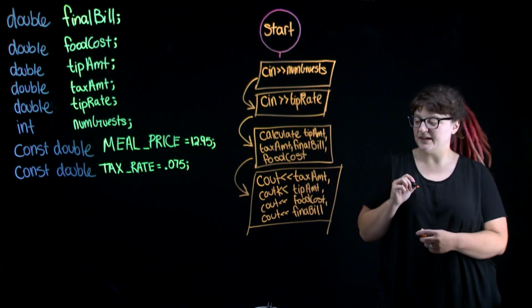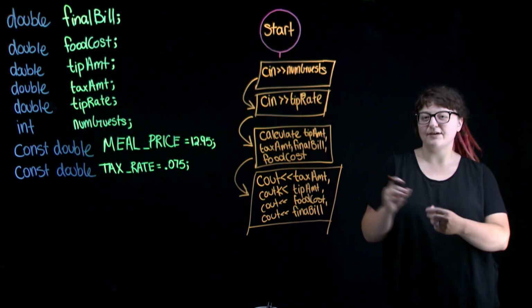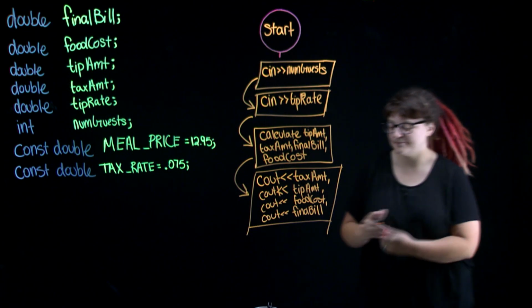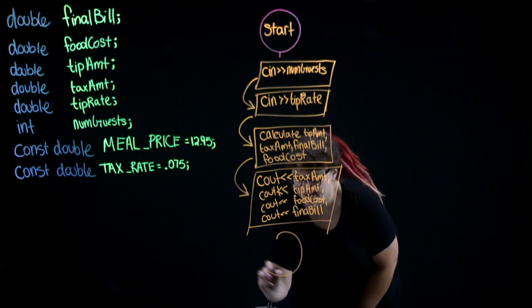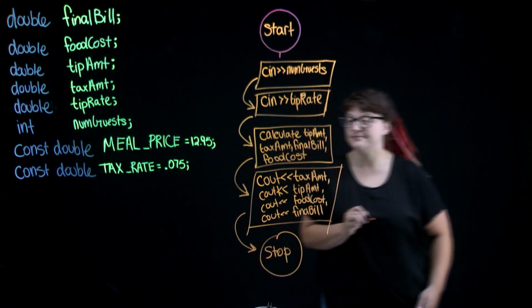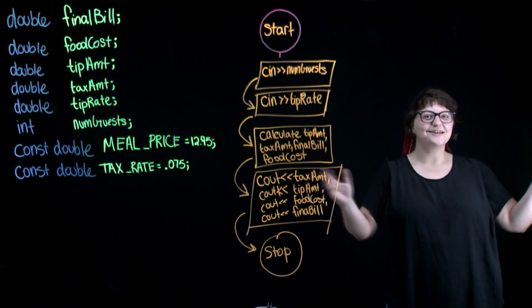All right. If we think back to our flowcharts, do we need anything else to wrap this up? Well, we need our ending point, right? All of our flowcharts have to have that. So we stop here after we show the user their bill. All right, and boom. That's it. We've got our plan, guys.